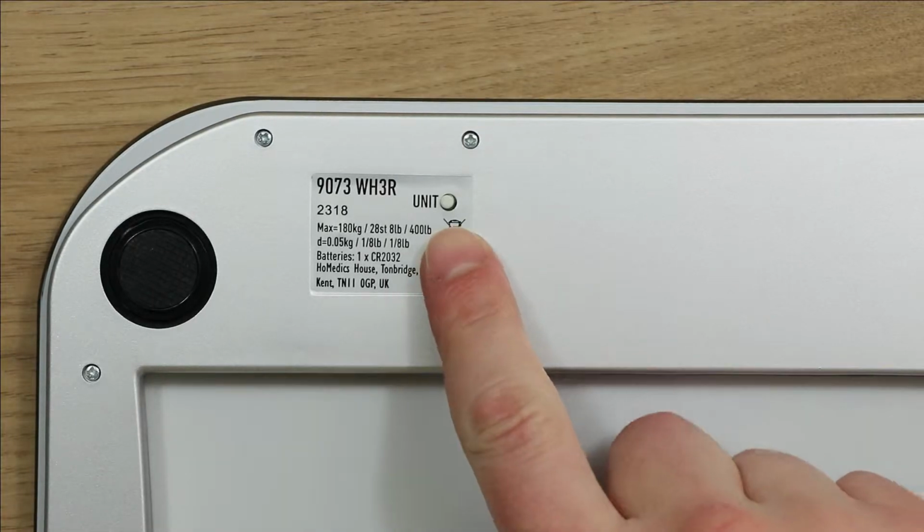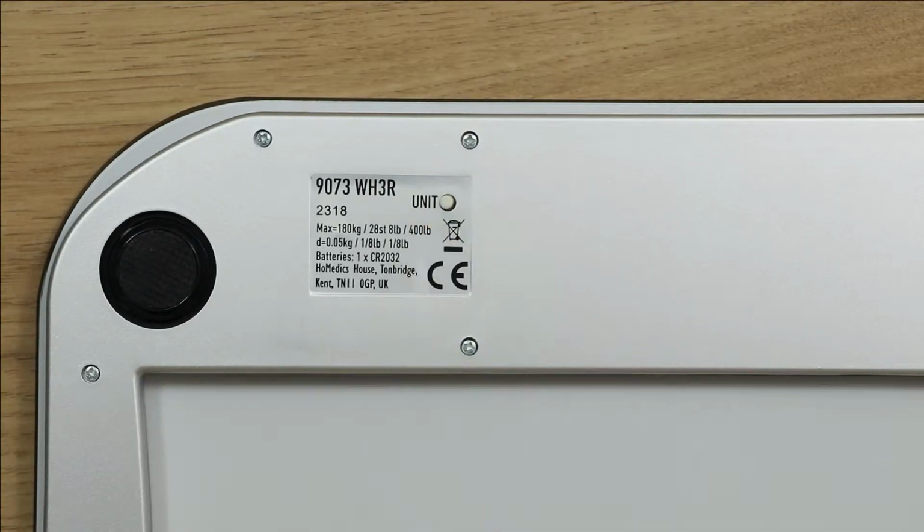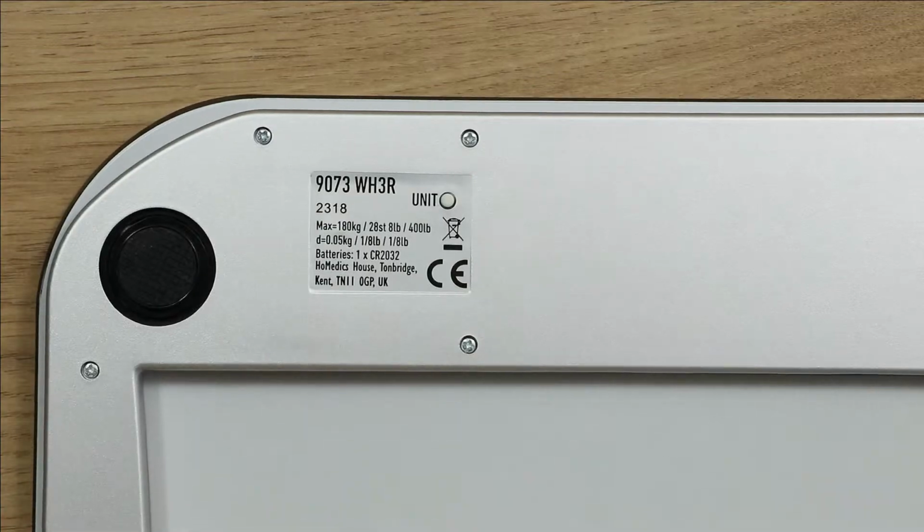There's also a little button here labelled unit, and you basically press that to switch the scales between the units that it shows on the front on the LCD screen. So if you want kilograms or stones and pounds or just pounds, that's how you toggle between the available options.